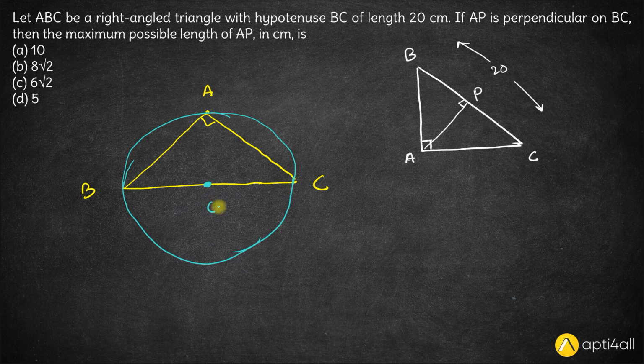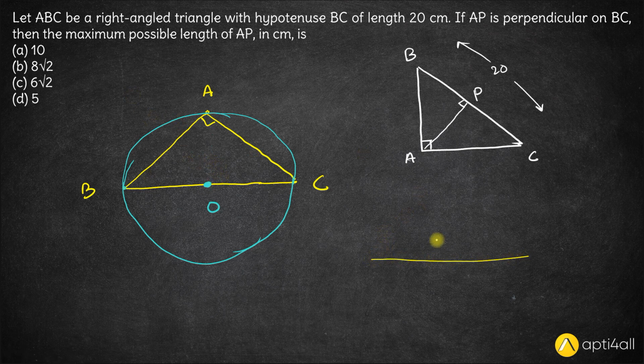this is going to be the center of the circle, right? So basically what happens here is, with BC as the diameter, the third vertex of the triangle will lie on the circle, and this circle is the circumcircle of this triangle. Now if we draw a perpendicular from A to this side BC, what will be the highest value of this perpendicular? Let's see. Now this is one way of drawing the figure.